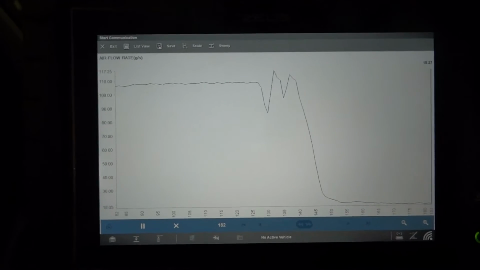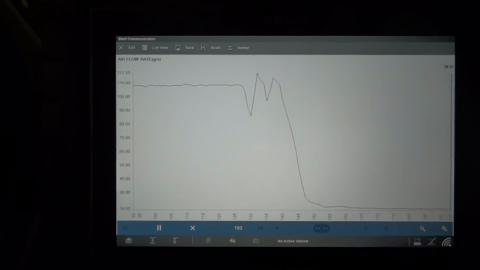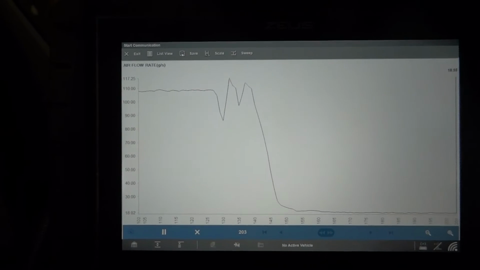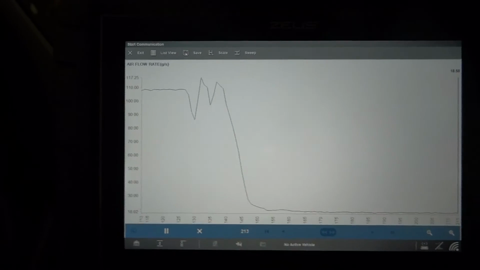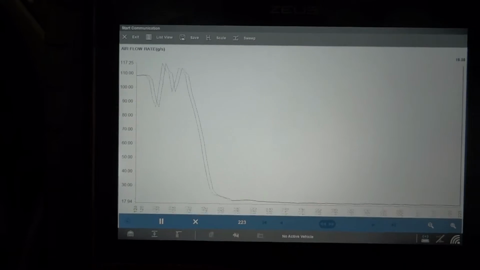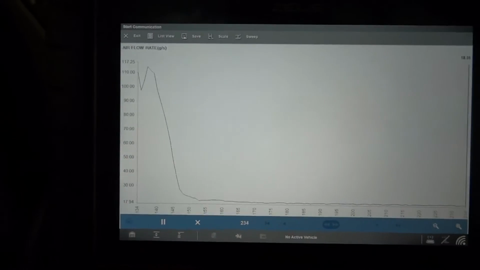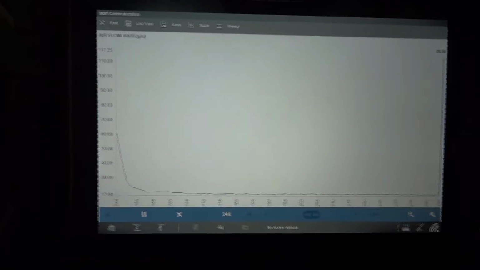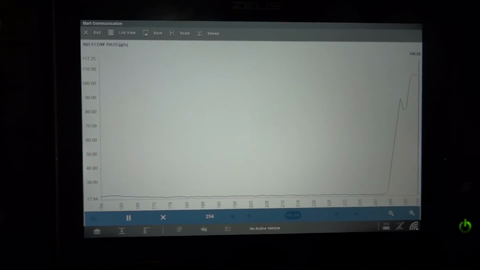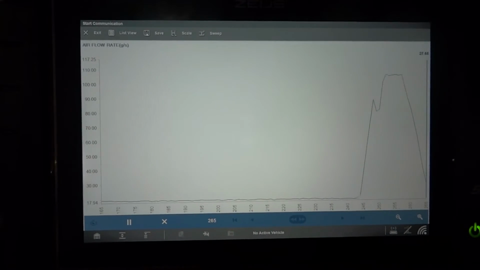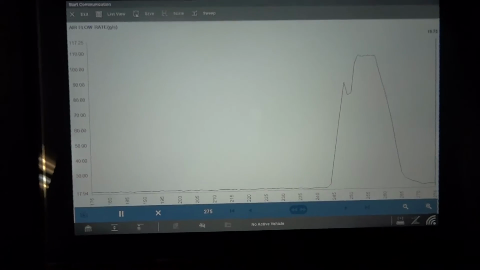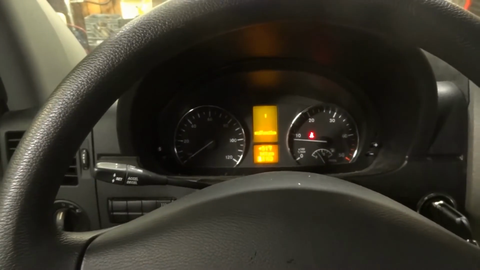I guess now all the air that's passing the mass airflow sensor is getting routed into the intake, so there is no longer a leak on the intake plenum. So we are hitting 100, and as you can see, our check engine light is off.